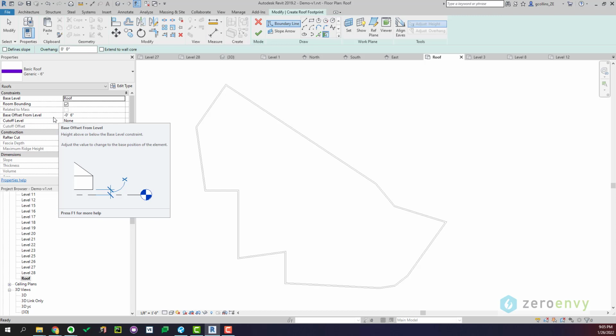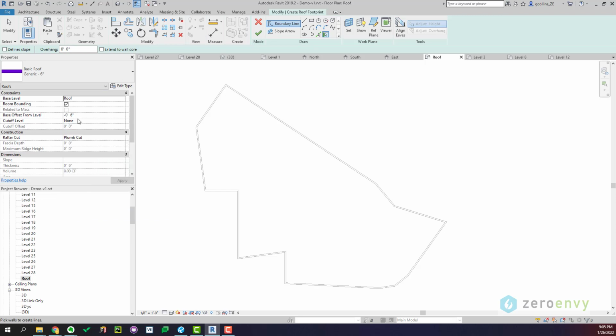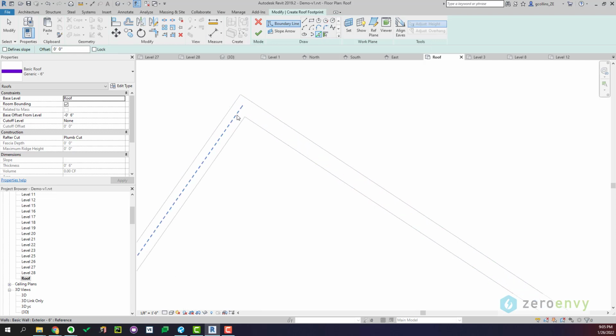So my experience is that in the modeling software, it will create a shading surface that's floating on top of level 28, which is a geometry issue. And so one fix is basically to give a 6 inch offset. So the top surface of the roof in Revit is going to be at the same level as the top of the wall. I hope that makes sense, but I also can show you what I mean. Let me also use the same method to create a roof, which is to pick center lines.